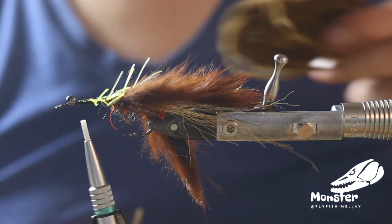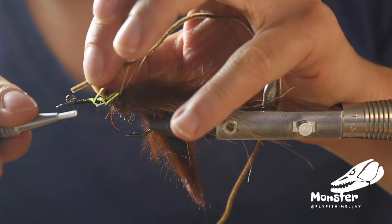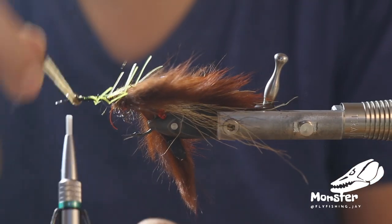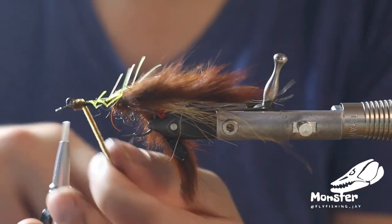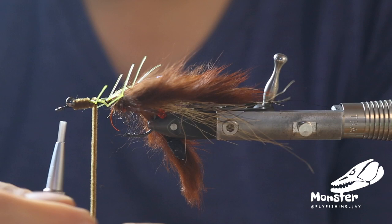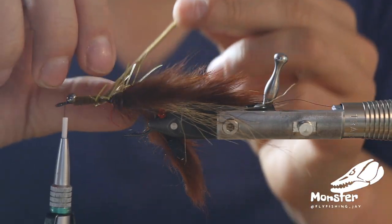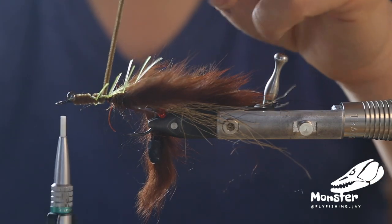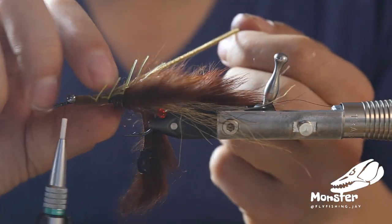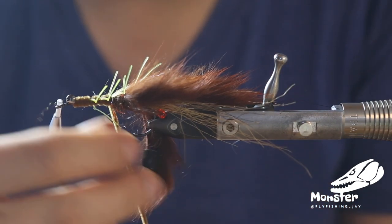To form the body of my crayfish, I like to use some chenille. I don't know what kind of chenille that is. I found it in my tying closet when I tried to clean it up. It's really nice. But you can use, of course, any chenille you want, just a really thin, fine one. And this is really good for just forming the body of the crayfish. Just make sure you are careful with the legs, as you don't want to tie them down. Just go on top of it here again, to create a little bit of volume in the body.